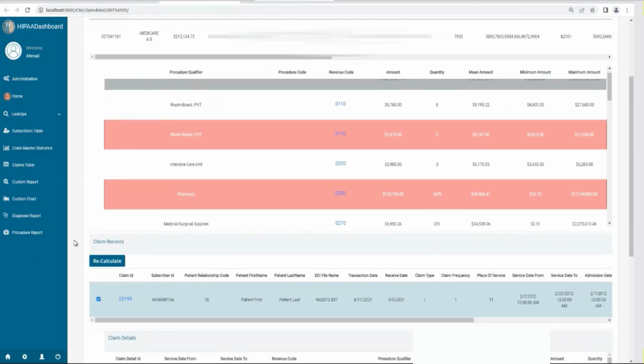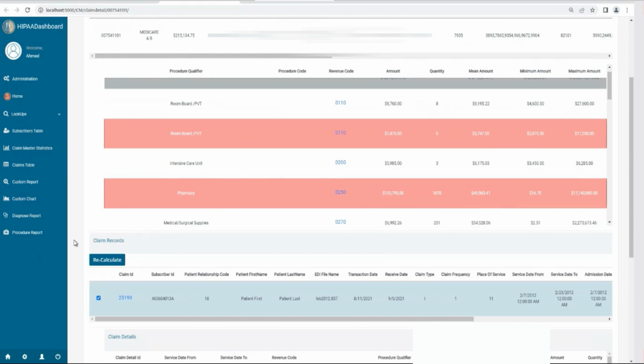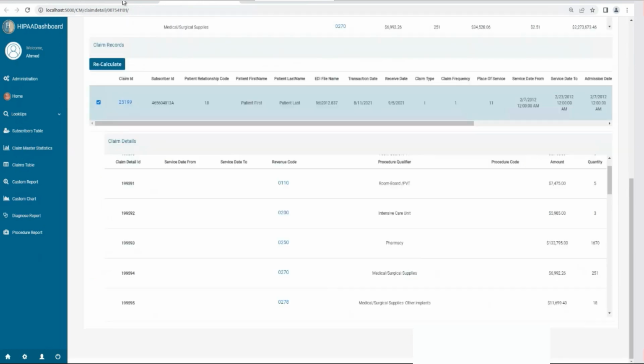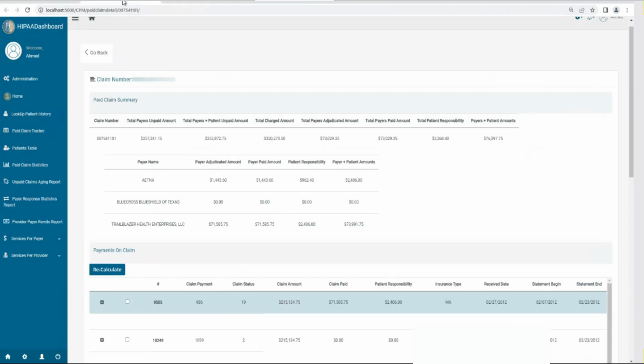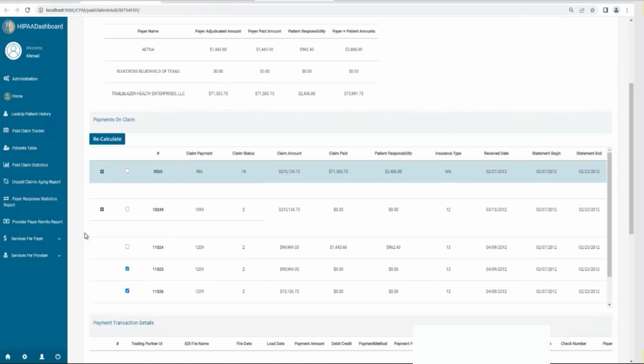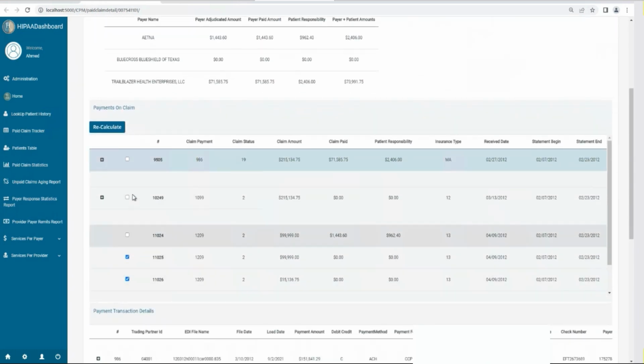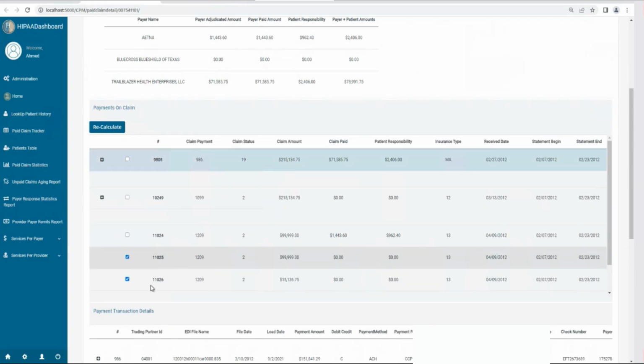Here are the payments on this claim. And as we mentioned before, the system filters the duplicated claims and the canceled ones and calculates based on that. If the user or the customer finds that, for example, he or she should have included a certain claim in the calculation, just by clicking on the tab, it will recalculate the claims. For each claim, here we have the adjustment amount, the adjustment reason, and the description, and hovering over the adjustment reason will list the description for it. As you notice here, when you click on a certain claim payment, it will list the payment transaction details, the claim line payment.